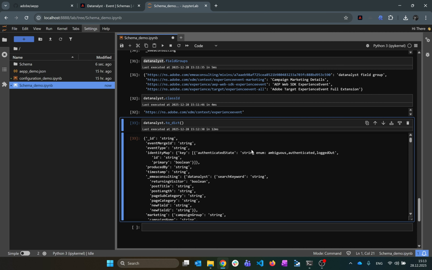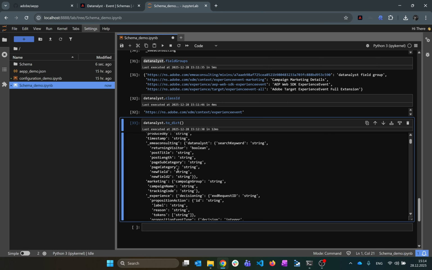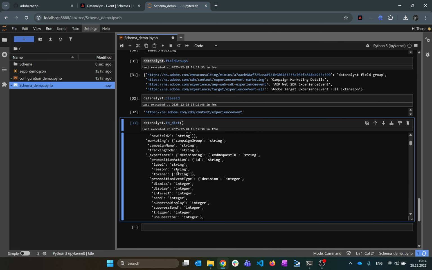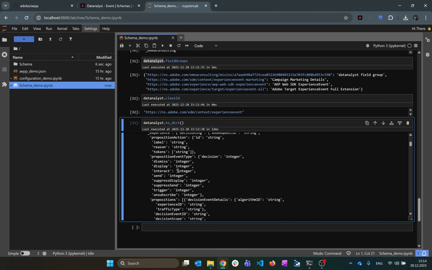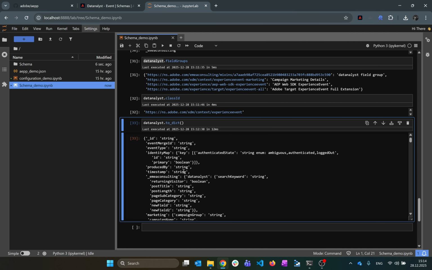The key is the authenticated state, which by default could be ambiguous, authenticated, or logged out, and all of that information is provided to you. So in case you need a payload example of what needs to be done, you can see all of the types, integer, and so forth.